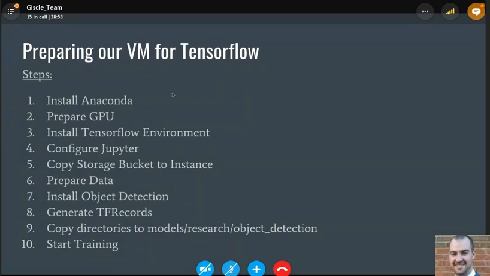So next step, we got our virtual machine ready for TensorFlow, installed Anaconda, prepared the GPU, installed our TensorFlow environment, configured Jupyter, copied everything like Sony was talking about into the instance, prepared the data, installed object detection, generated TF records, and then copied those records into models, research, object detection, so we could start training our model.